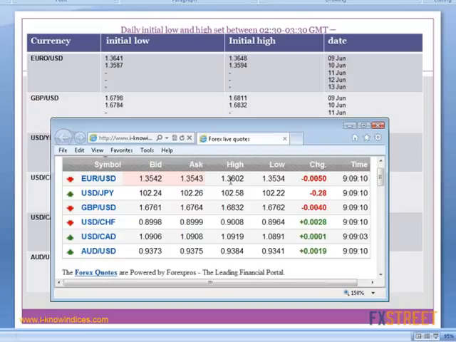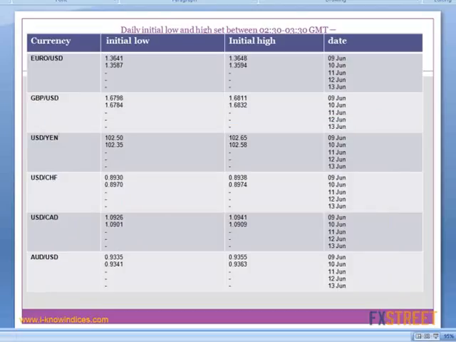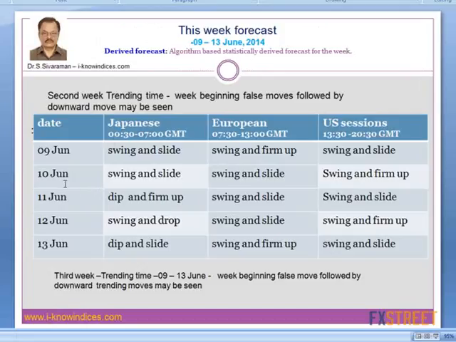They started after the upward stop, and they started the intentional move, a slow slide, during the European session. Now the European session is over. In the gap time, they are making a small coming up move, and afterwards they will make a small swing during the early part of the US session, and then continue to make the downward move. Now, if you refer to the forecast I have given for the 10th of June, they're expected to make a swing and firm up move during the US session.